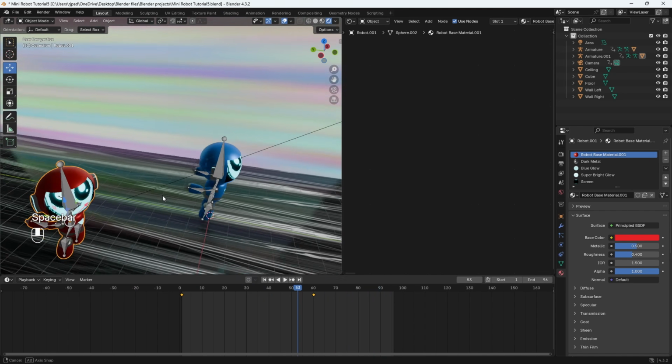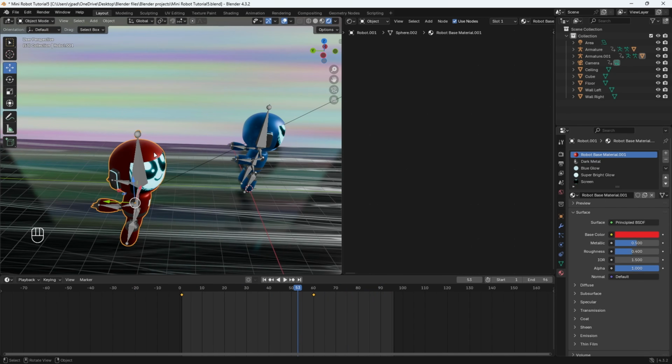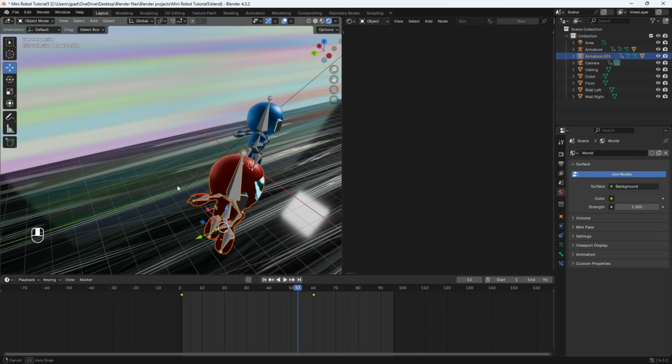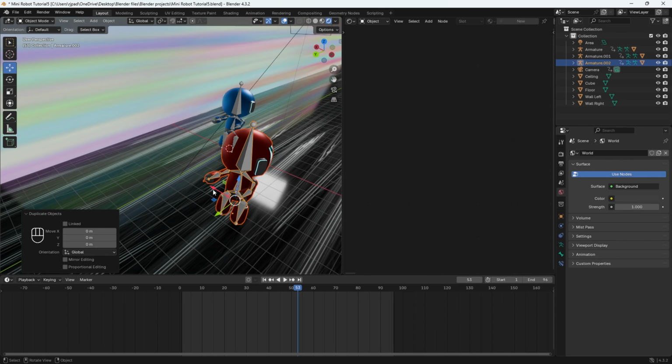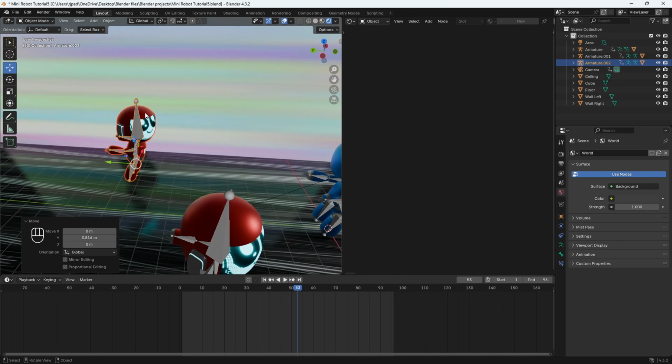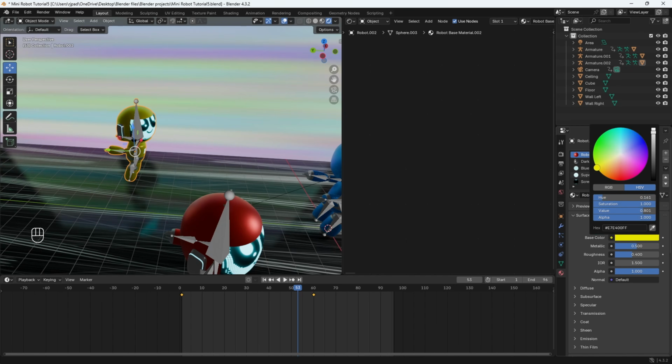You can also add in more robots if you want as well. And so let's go ahead and just do that. Let's click on the robot, shift click the armature, and we can Shift D to duplicate it, Escape to set it back in place, and then we can just move the robot here, maybe have it back here. And we can also change the color by clicking on the robot. Again, make sure you click on this to separate the material, and then we'll change it to something like yellow.